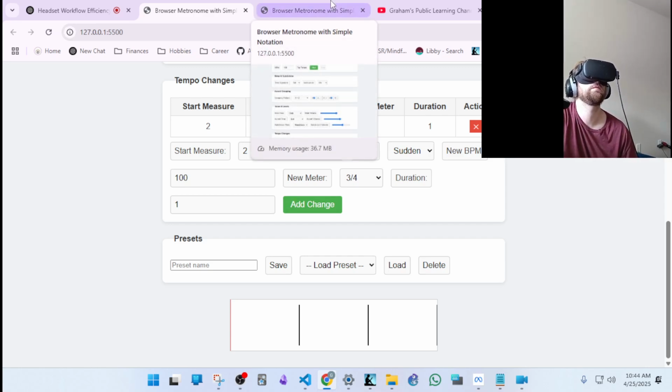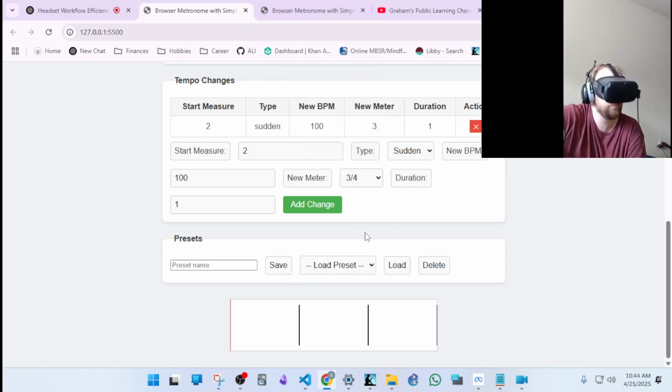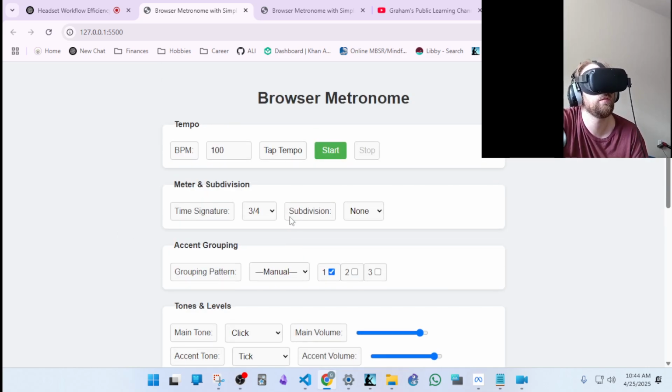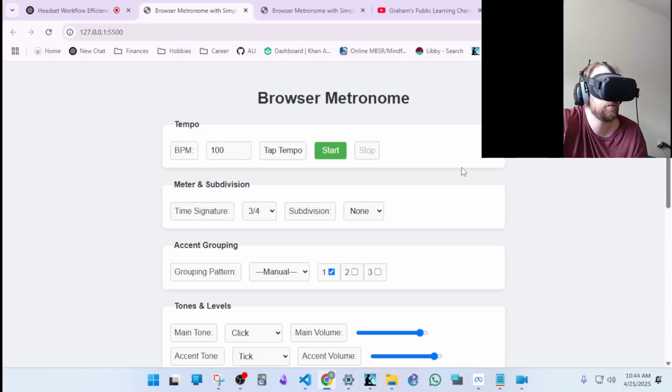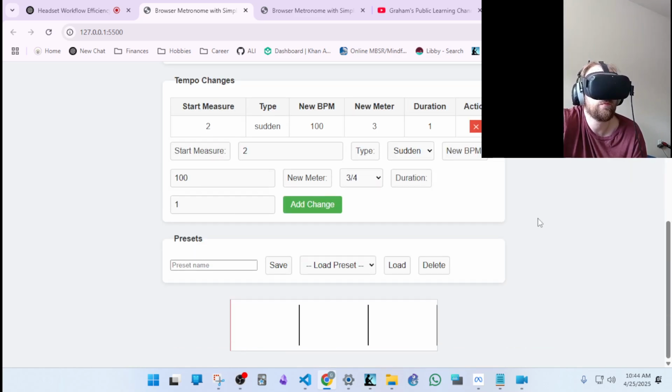That presets feature is a huge time saver and convenience boost. Being able to quickly switch between different pieces or sections without reconfiguring all the settings each time is super valuable, especially with all the nuanced adjustments you've included. It makes the metronome not just a practice tool, but a personalized assistant for musicians who need to jump between different repertoires. This feature really adds to the metronome's practicality and user-friendliness.